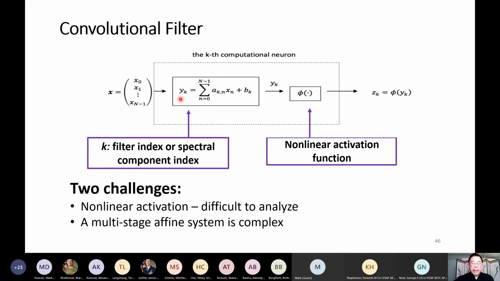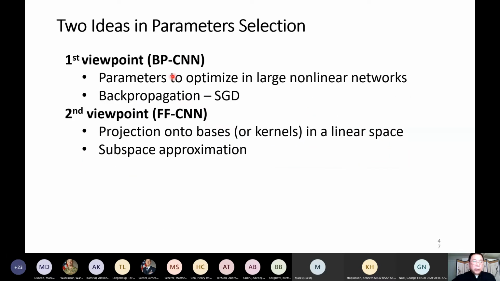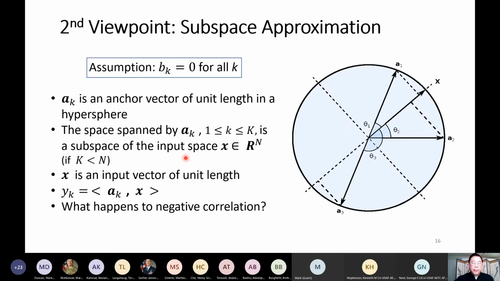You have the filter K, and in LeNet-5, K for the first stage is 6. There are 6 filters. So how do we choose these filters? One way is you just use optimization, right? Another way we try to consider is a projection onto a subspace, and then it becomes a subspace approximation problem. So here, in subspace approximation, originally you have dimension n, so 25 dimensions, a 5 by 5 patch. And the output is 6, right? You have a 6-dimensional space spanned by the 6 filters.